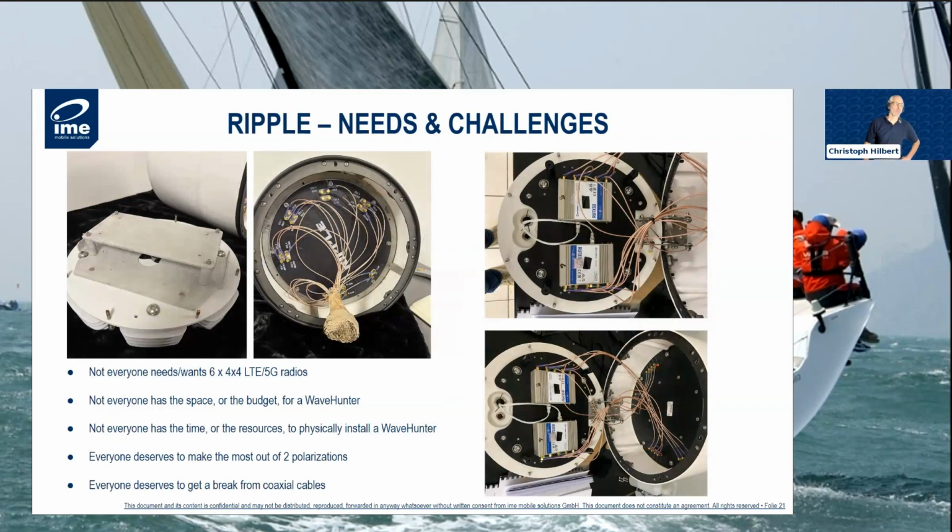So here at the left, you see one of the initial test models. And you see that the base plate is still white. And you see what we did, and then we tested, and then after some practical feedback of the integrators, we created the final versions on the right. Here you see an example of Teltonika routers, which Chris also sells a lot of them.